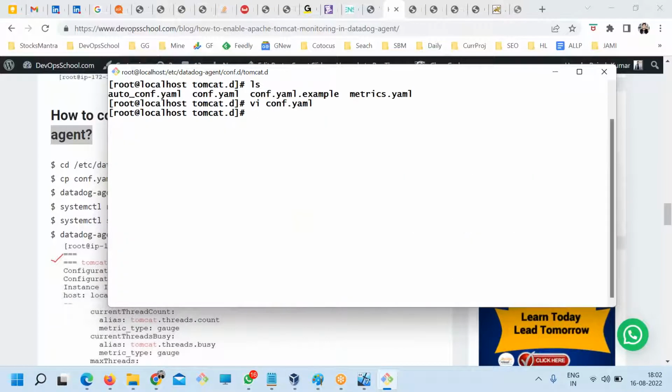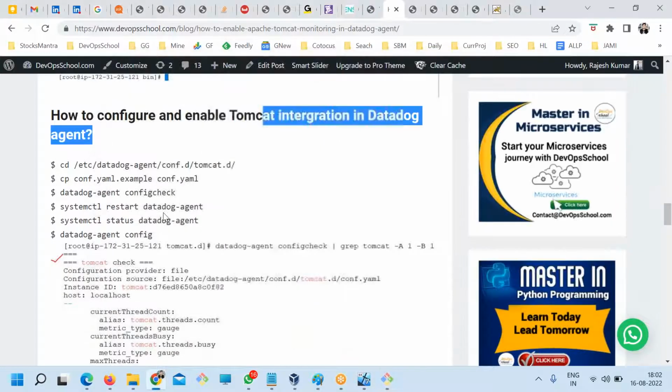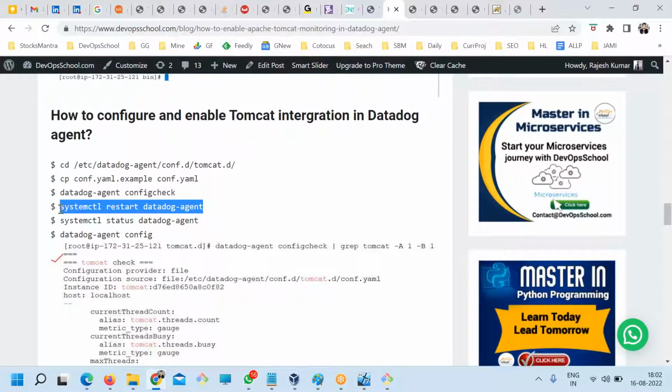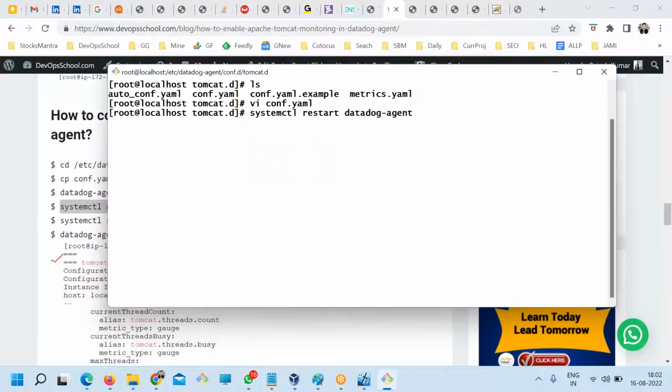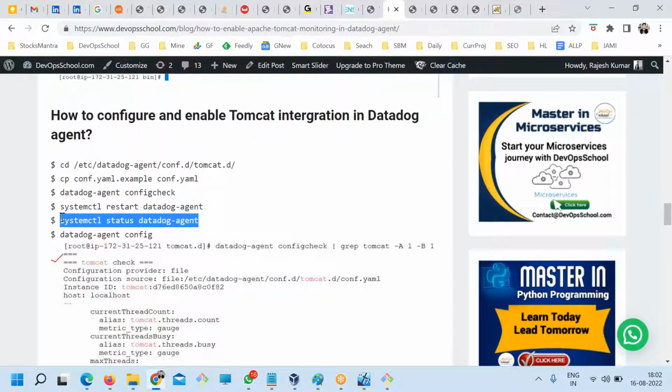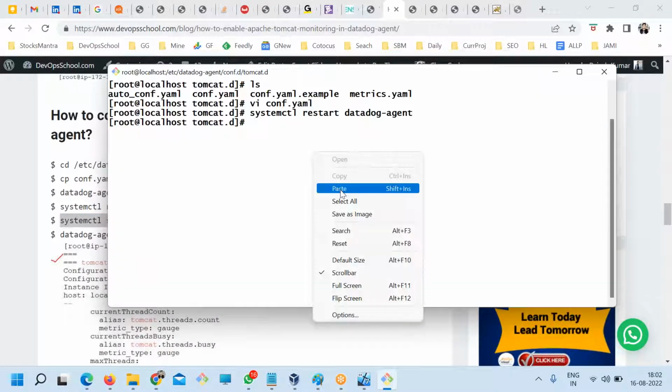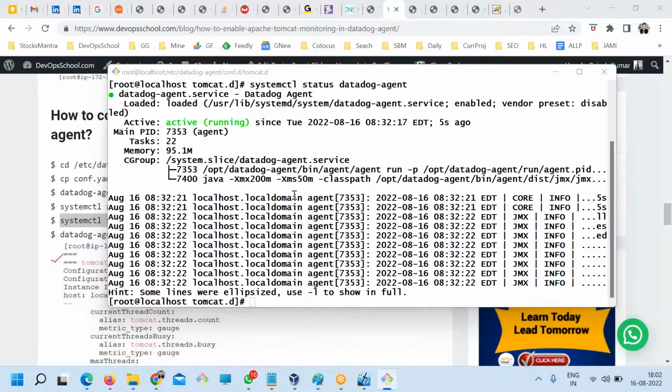If the setup is there, now we have to restart the agent. This is something you have to do, and check the status of it, Tomcat, done.